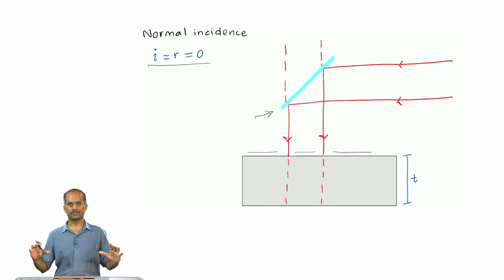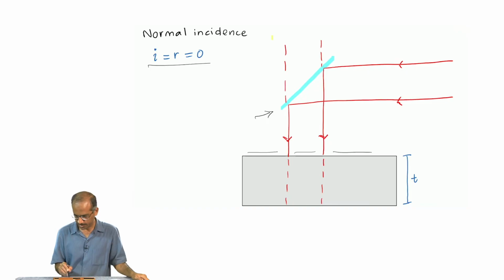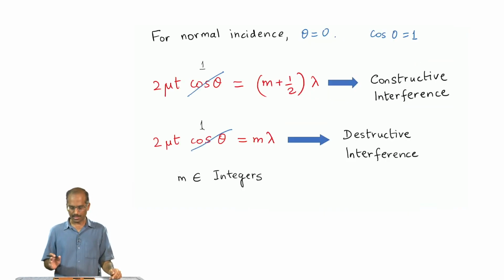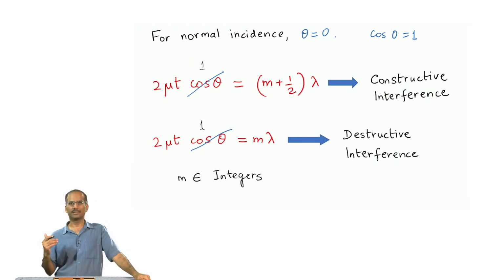But similarly, if you go back to the previous problem, which is the case of a glass slab with constant thickness T, what is it that we will see if we actually view the output from the top, for instance from this region here? In this case, you will notice that the results that we had got tell you that it is either constructive or destructive interference, and it all depends only on these parameters: wavelength, refractive index mu, and thickness T.